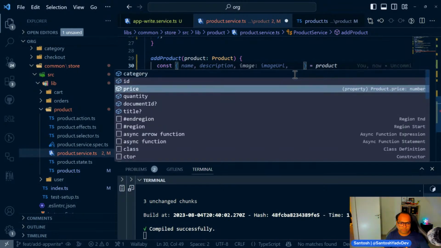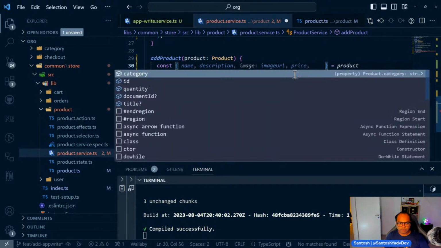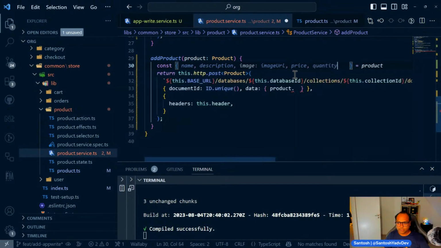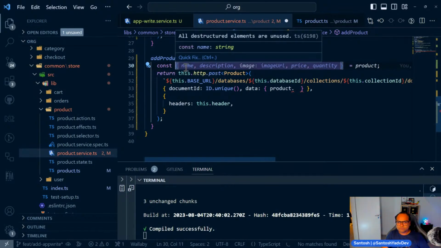What else? We need price. We need quantity. All the structure elements are used.